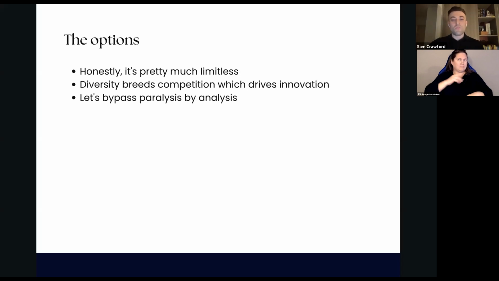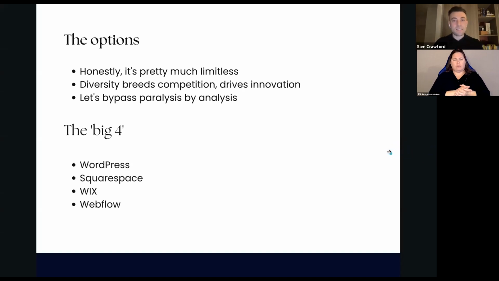And that's because we get paralysis by analysis. We're just bombarded with this no code builder and that no code builder. And there's so many pushed into our face that we go, okay, no, I don't want anything to do with this. And we just stay exactly where we are. In fact, I was doing some research for this slide in particular to try and give you a number. And I just could not find anywhere that said there are X amount of no code builders, because the rate of adoption is so insane and there's a new platform seemingly popping up every hour. But what I can do is give you the best platforms to at least look into.